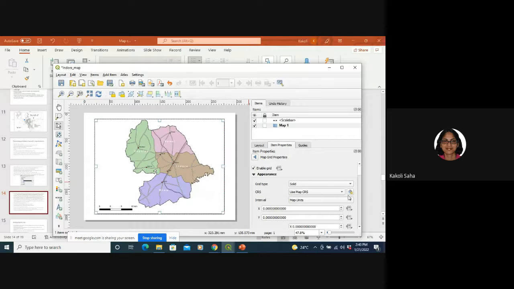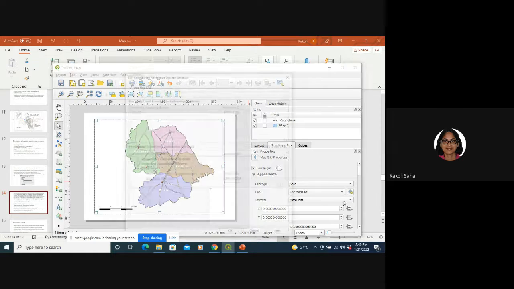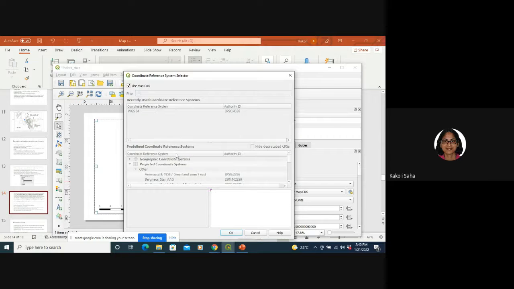Though in GIS we use UTM, in the grids, when we project, we prefer the degree, minutes, seconds mode. So we click over here on the CRS selection, then we uncheck use map CRS.